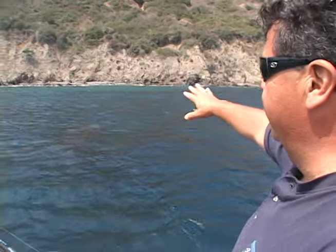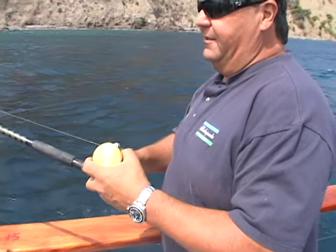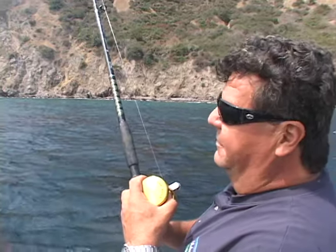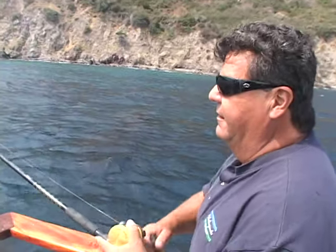My light bait out there just swimming behind the boat. We got lots of kelp right here. So all we're doing is throwing our bait right along the edge of the kelp, letting it swim. My bait's just getting picked up right now. So just gonna let it run a little bit. You can feel it there nibbling, it's taking more line. So I put it in gear, wind down.